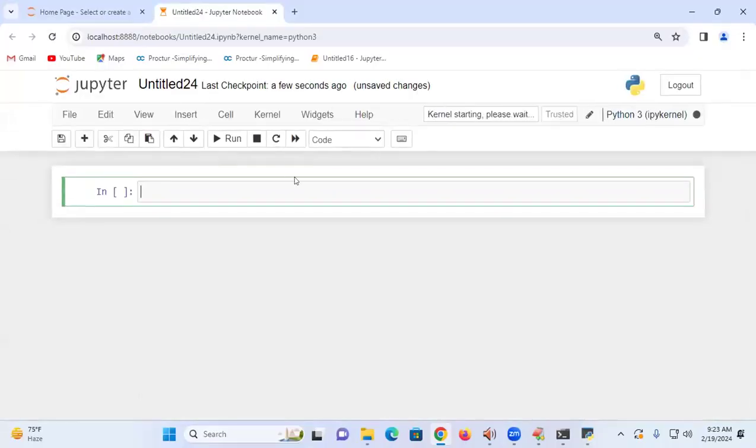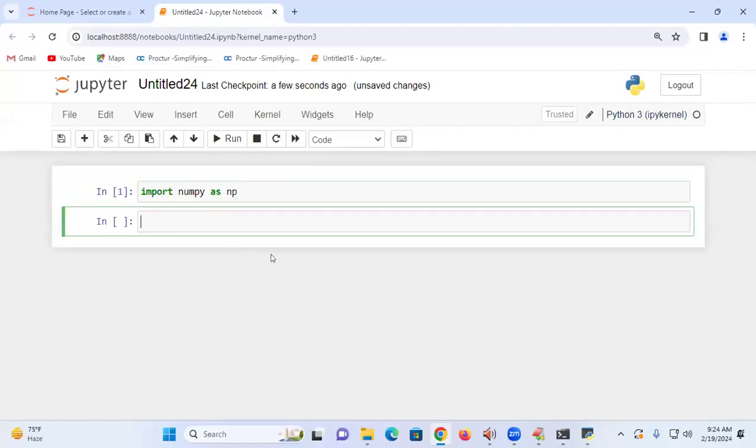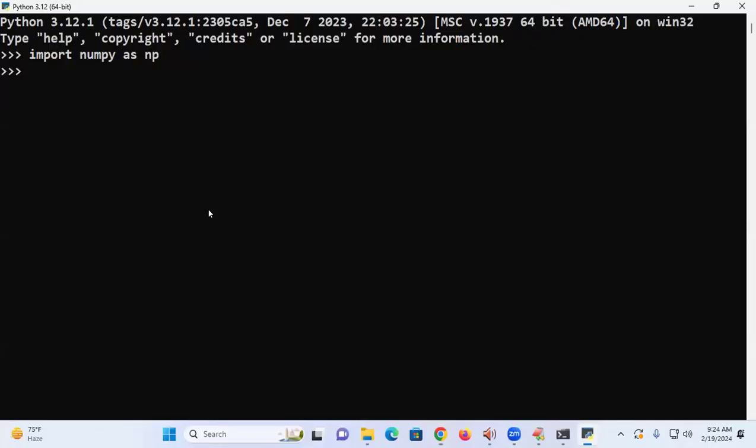Go to Python 3. Now I'm going to start with normal distributions and then the random module. As usual, as we discussed last time with np, I'm going to talk about the function named randn.